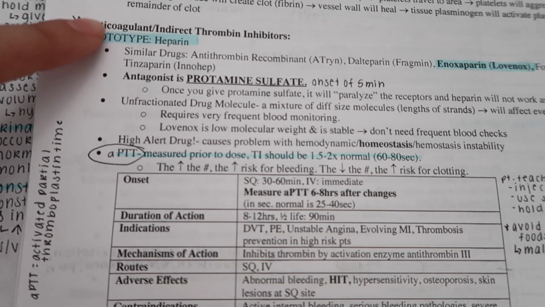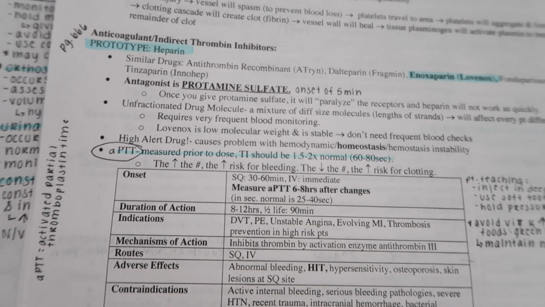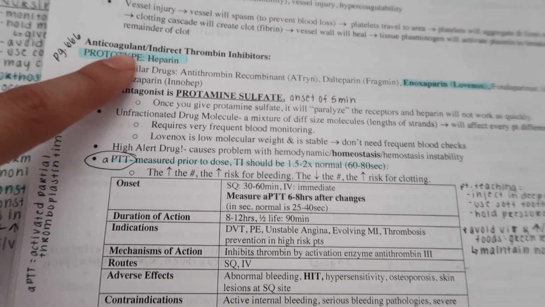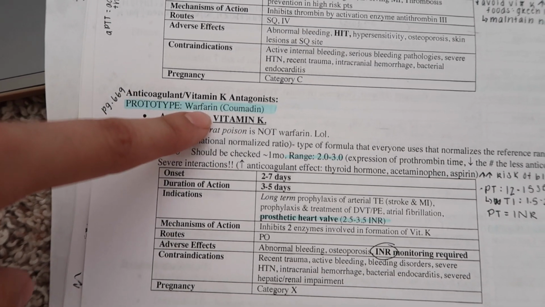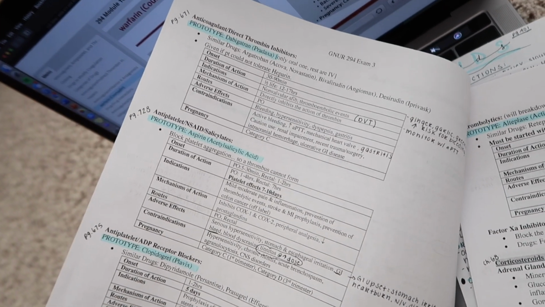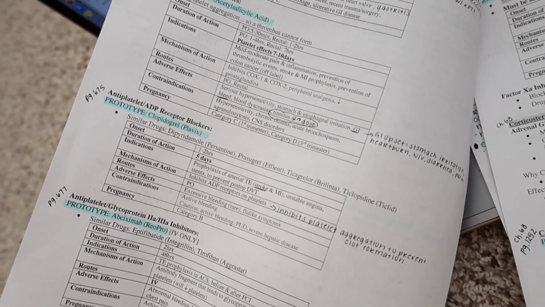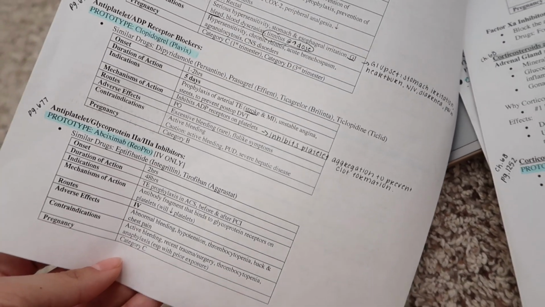Like I said, I will bold the topic, and then here I have our prototype drug heparin. Same thing here, our new class of drugs, oral anticoagulants, prototype warfarin. It is the same here. I will always classify the drug. I will highlight the prototype with an actual highlighter once I print it, and then I will keep going, and so on and so forth.